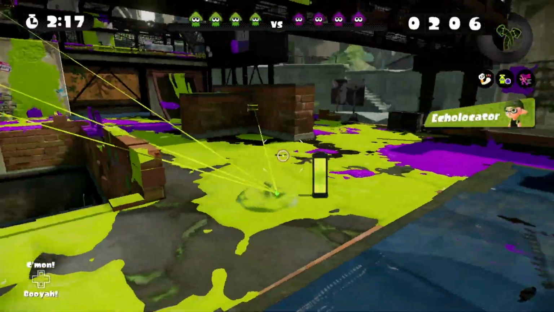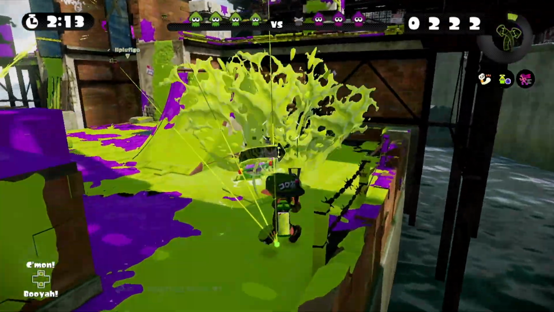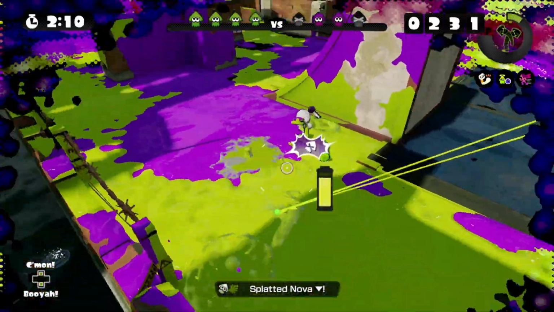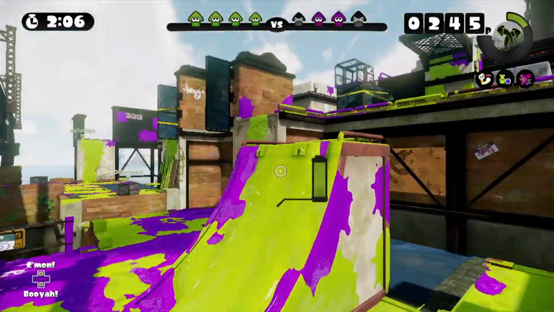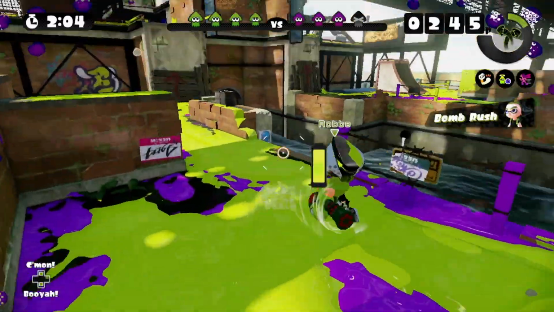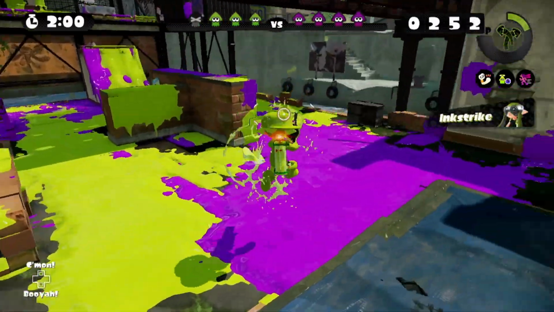Alright, echolocator, this is gonna be helpful. Yep, there's a guy. See, I didn't know there was a guy. Oh, watch out for the bomb! He knew what to do. He knew he was gonna get killed, so he threw a bomb in the same spot he got killed. Okay, nobody's really on the left side. Yeah, it doesn't really look like it. That's good. Teammate got killed by the Seeker.